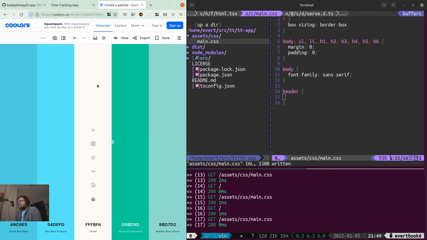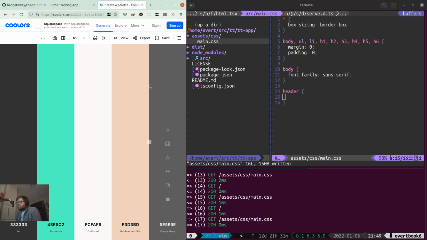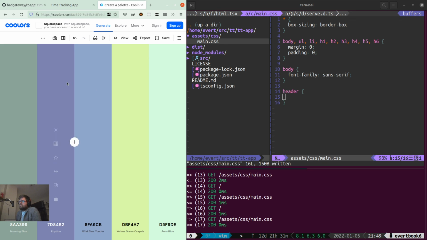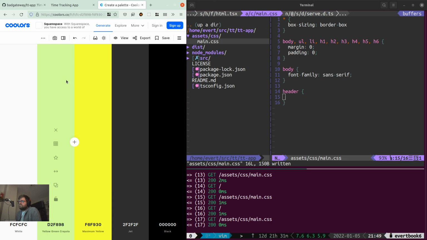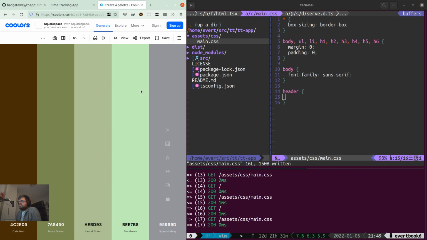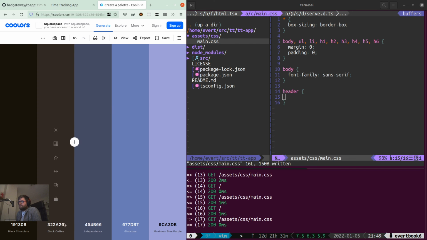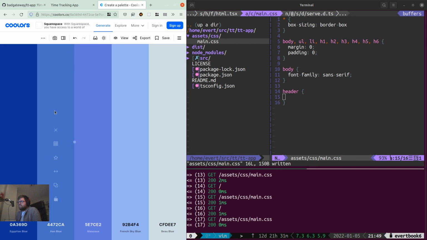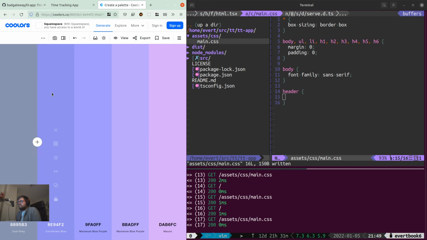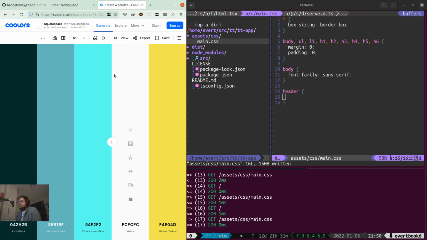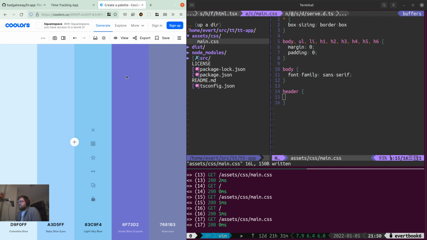Oh man, I don't like the more recent colors anymore. Is this a good color? Well, they all have names. That's insane. Where do the names come from? This is so difficult.